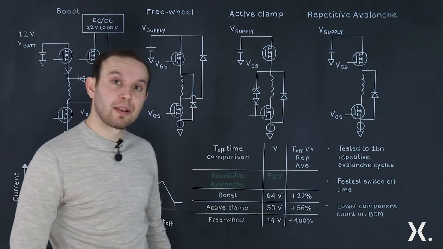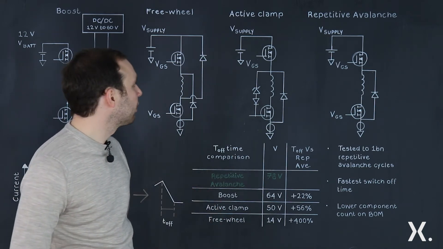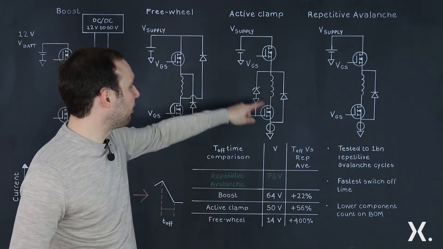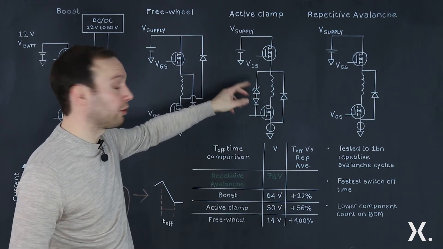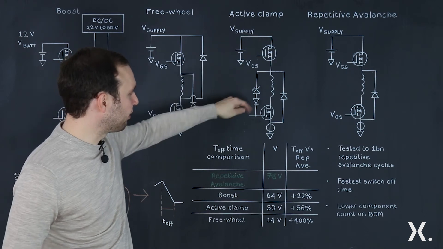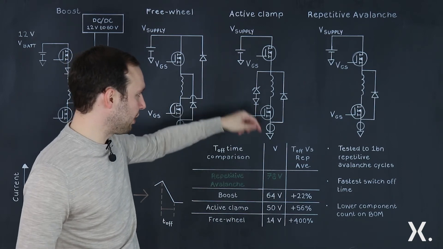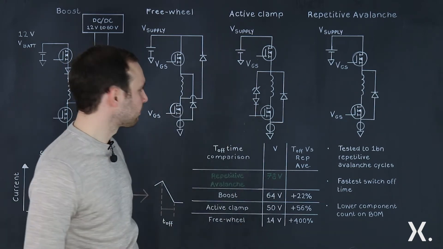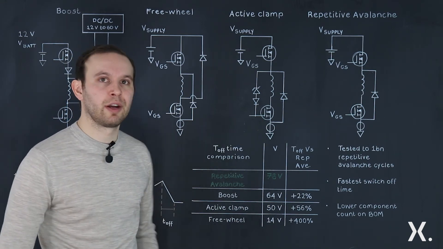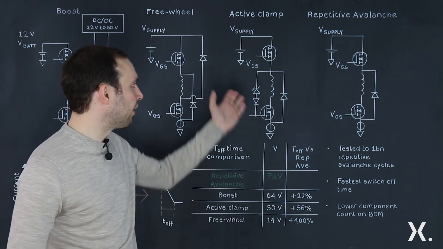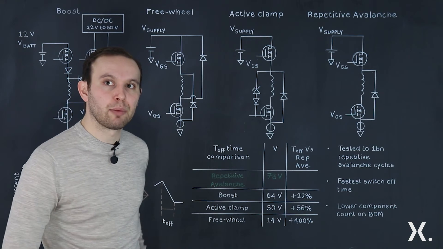Next is the active clamp circuit, which again operates differently at the turn-off event. The energy inside the inductor pulls the breakdown voltage of the Zener — the reverse breakdown — high, which turns the low side MOSFET back on. The energy is then dissipated through the MOSFET and through the channel. The key consideration is that you need to be within the safe operating area of this low side MOSFET when the Zener breaks down and turns the product back on, to ensure you do not damage that component in operation.